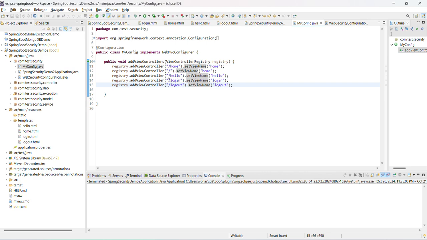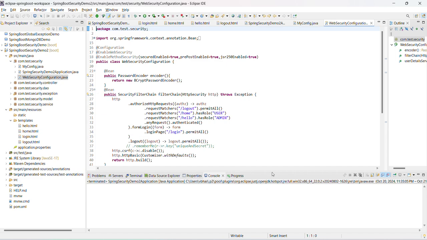I'm going to add the controller with slash login, setting the view name as login. By default it takes me to the login HTML page, which asks the user to enter the details. With the logout mapping, I'm setting the view name as the logout page, and with hello I am setting the view as hello. If nothing is mentioned, the view is set to the home page, and even if you mention home, it is going to set the view to home.